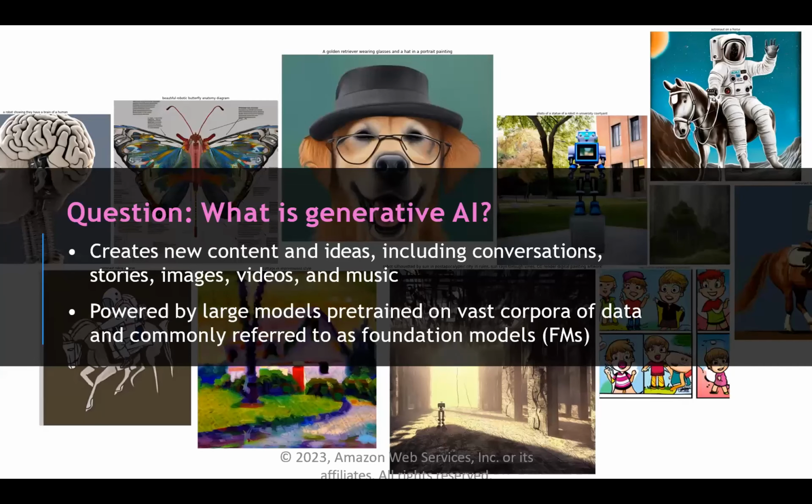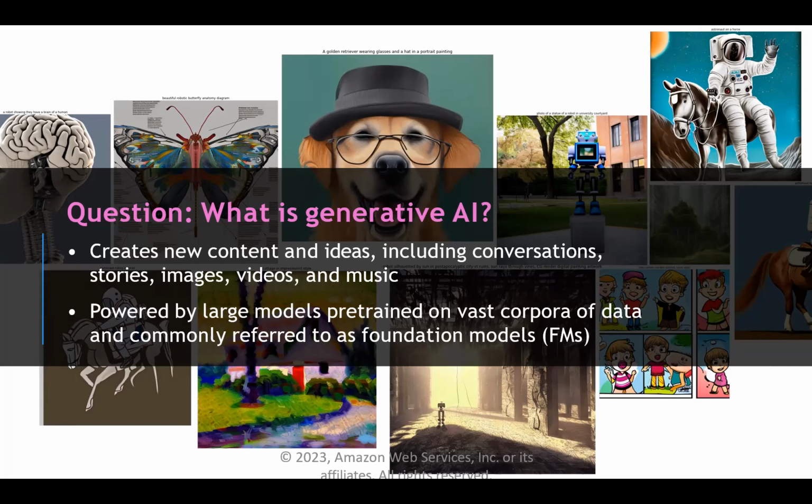Now moving on to the generative AI part. With the rapid advancements of machine learning technologies, customers across industries are rapidly adopting and using those technologies to transform their businesses.